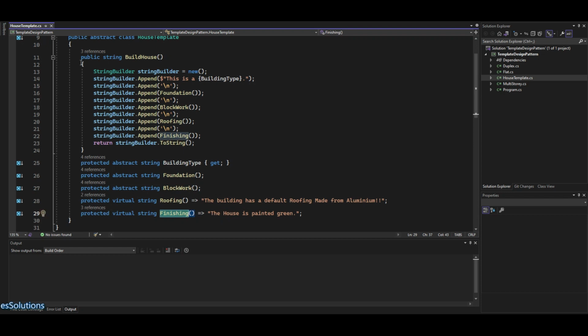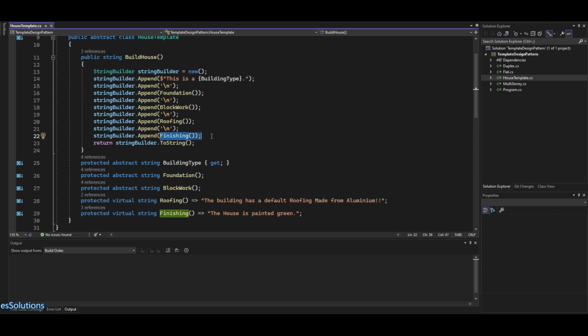If you look at how you build the house here, you first have to have the foundation before the block work, before the roof, and then we have our finishing. That is the sequence of how it must flow for us to have our building.